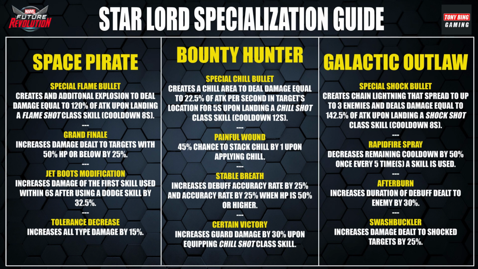Moving on to the final tree here, and this is absolutely amazing. You've got Rapid Fire Spray, which decreases remaining cooldown by 50% once every 5 times a skill is used. You would mix this alongside some skills with lower cooldowns and ones with higher cooldowns, and then you can pull the cooldown of the higher cooldown ones way down there. I probably said cooldown too many times there.